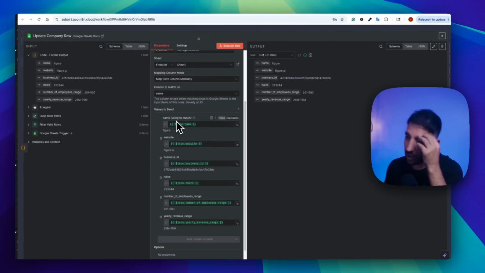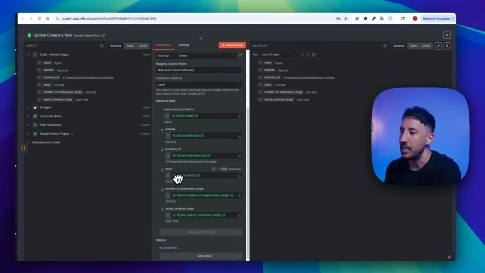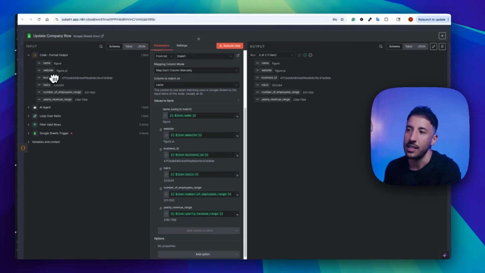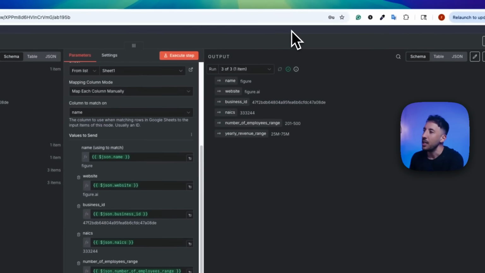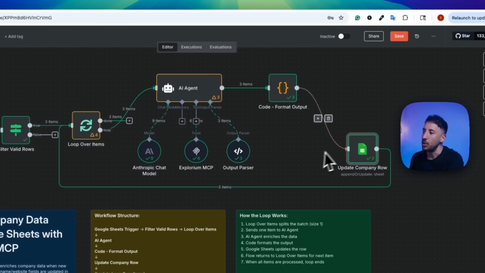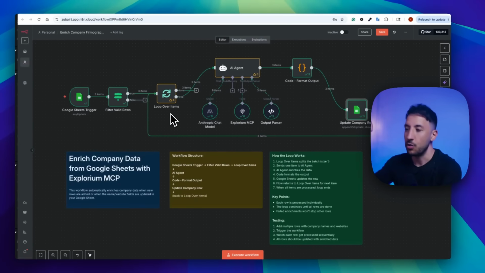So that's all we're doing, right? We're just literally dragging and dropping here. So we have the name, the website, the business ID, the NAICS, and everything else that's coming out of that code format. And that's the beauty of this code node, that it gives you this nice little output. So then all you have to do is just drag and drop. And as you can see, each row gets updated according to its proper information. And then we're just going through this loop again to make sure it goes through each row one at a time and enriches all of that data.